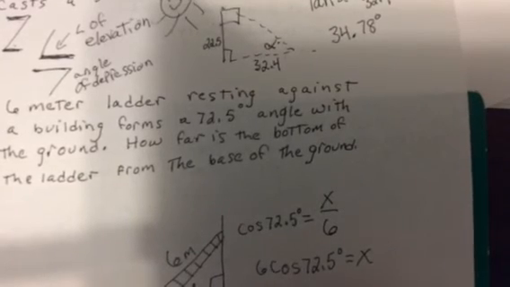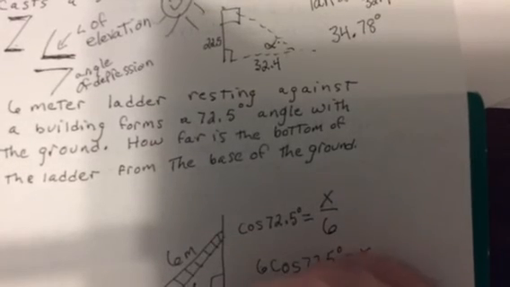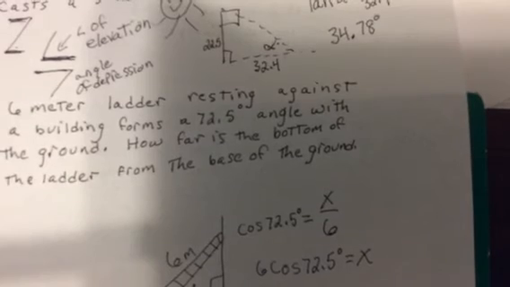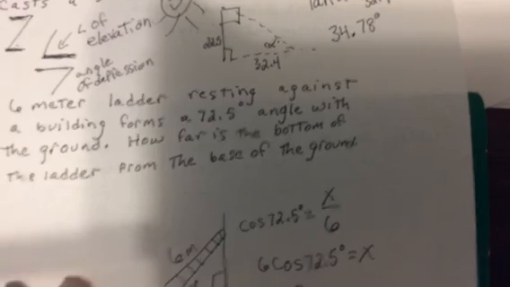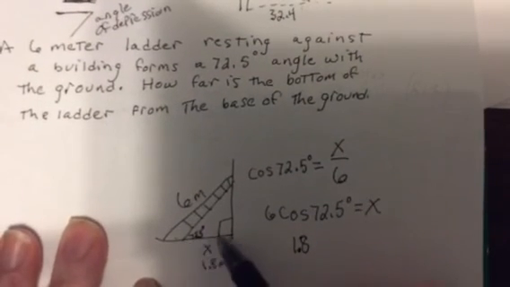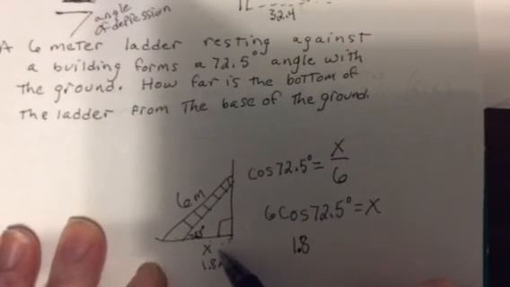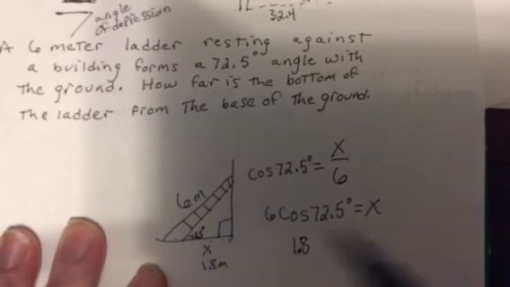So this is a big angle, so it'd be 1.8 meters. If I did it right. So let me try one more time, just to make sure. Yep, it's right. Now, why does it have to be less than 6? How do I know that this cannot be 6? Well, if it was 6, the ladder would be laying on the ground.